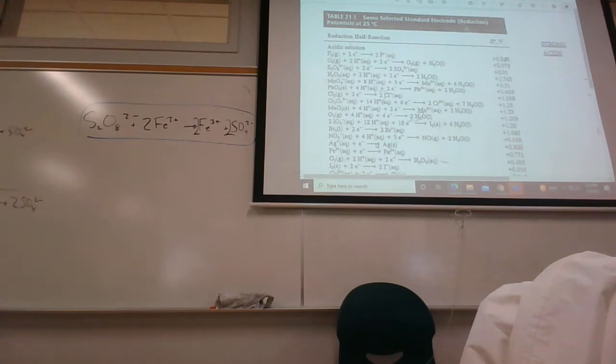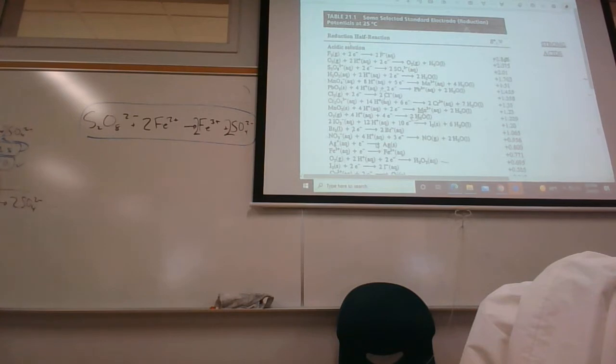I have Fe2 plus goes to Fe3 plus plus an electron, or I could have just looked it up on the table. This one's on the table already, I don't have to balance it. The same thing here: if this one was not on the table, I can balance it. First, we balance all atoms other than oxygen and hydrogen. I have 2 sulfurs here, 1 sulfur here. So in this case, I multiply the sulfate by 2, or change the coefficient. I can't add a sulfur here because there's no sulfur present in this reaction. Then I balance the oxygens. I have a total of 8 oxygens on the left. I have 2 times 4 is 8 oxygens on the right. It's already balanced.